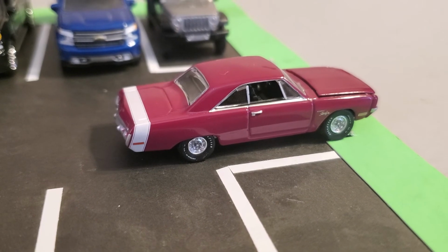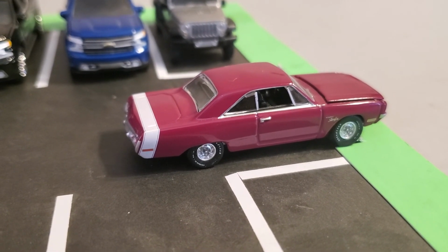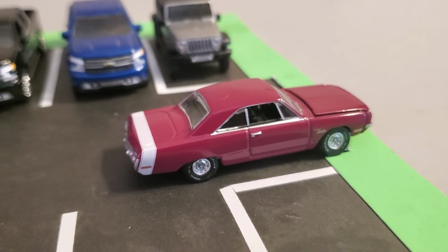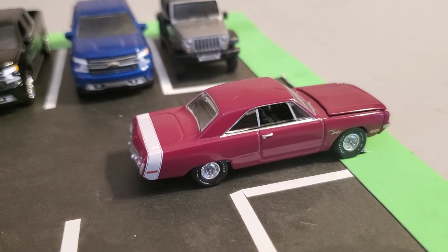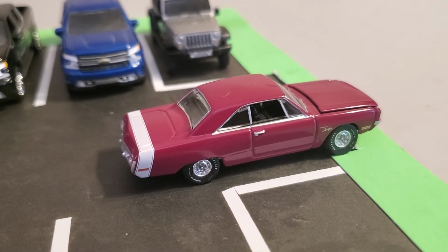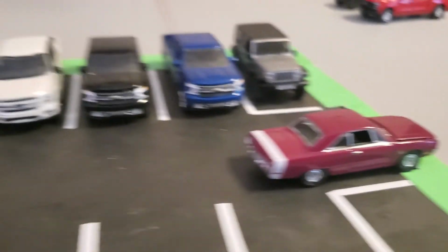They're honestly great castings. The next series they just previewed on YouTube on their channel, and I honestly really like it. I think it's gonna be a nice series. The Silverado, F-150, Wrangler all return in it. I think there's a square body in it. I don't remember what the other 2 were now, but that's it. Thank you.